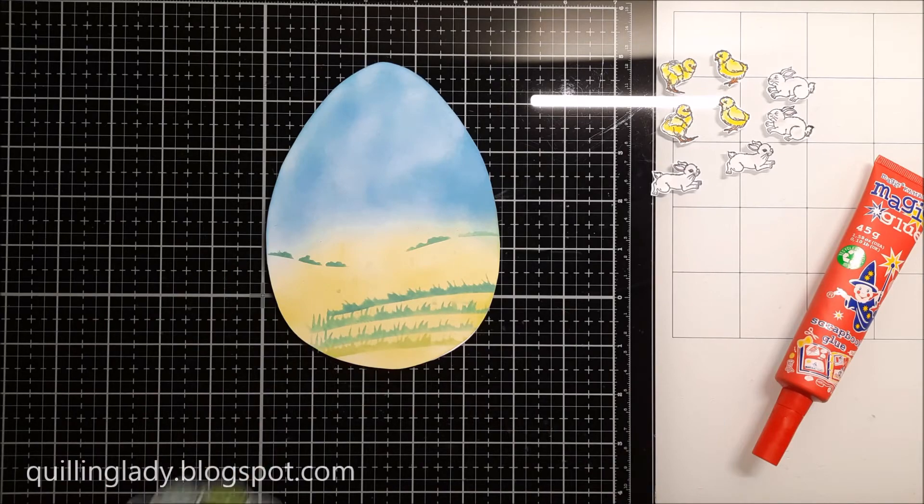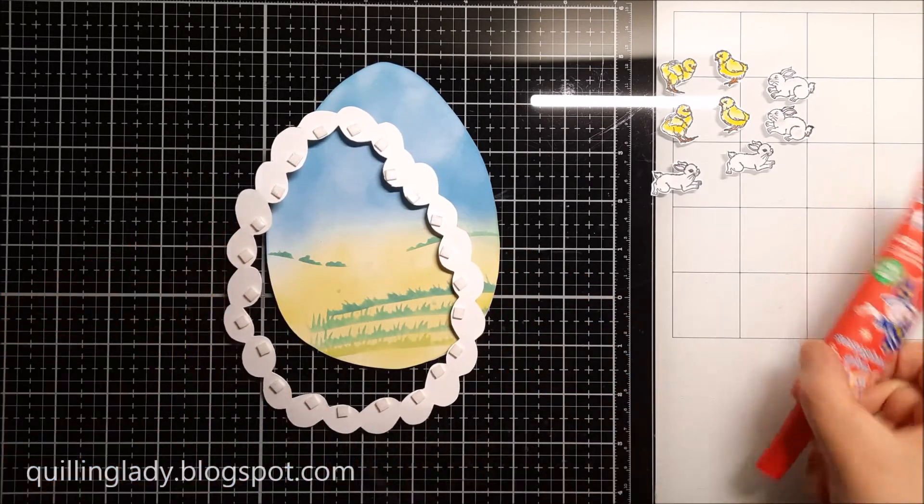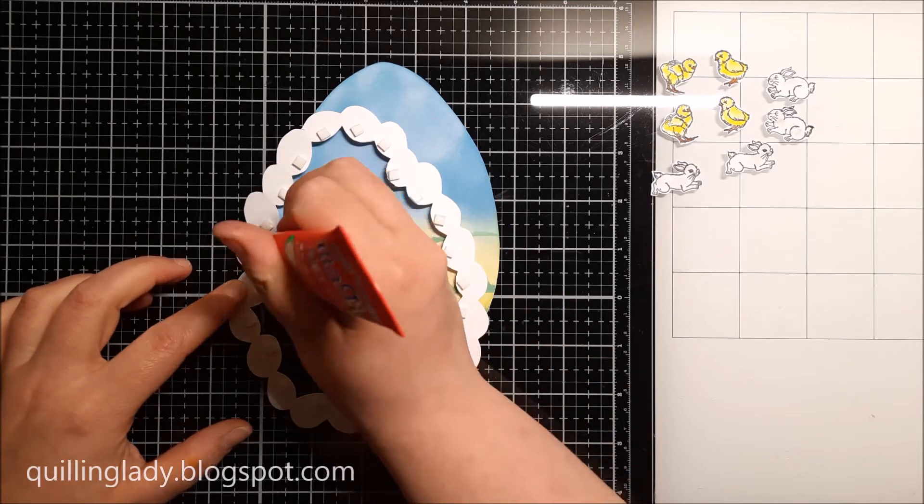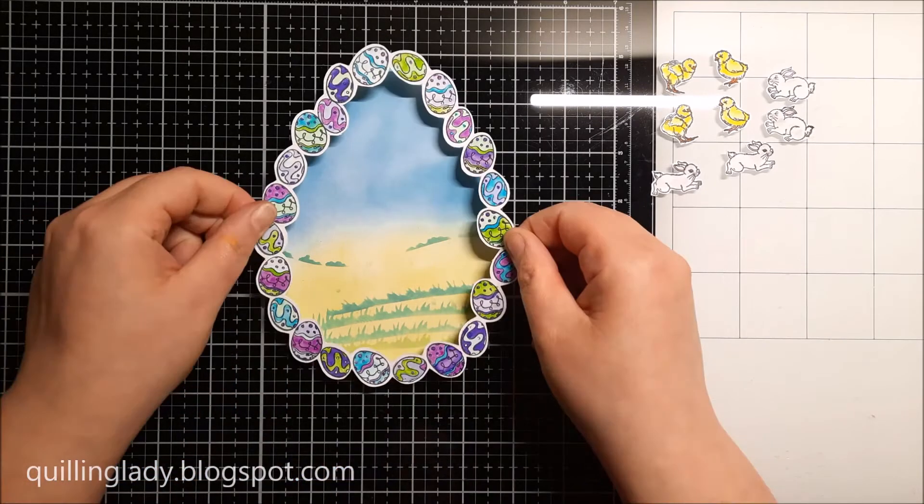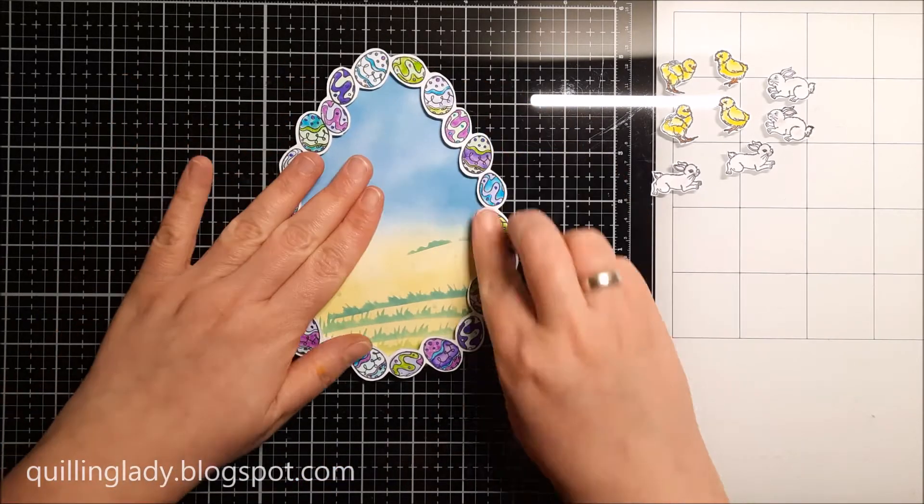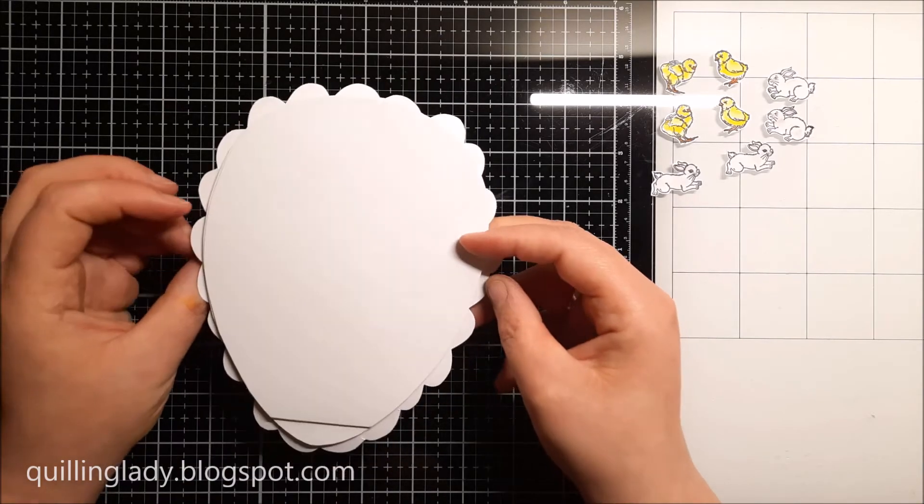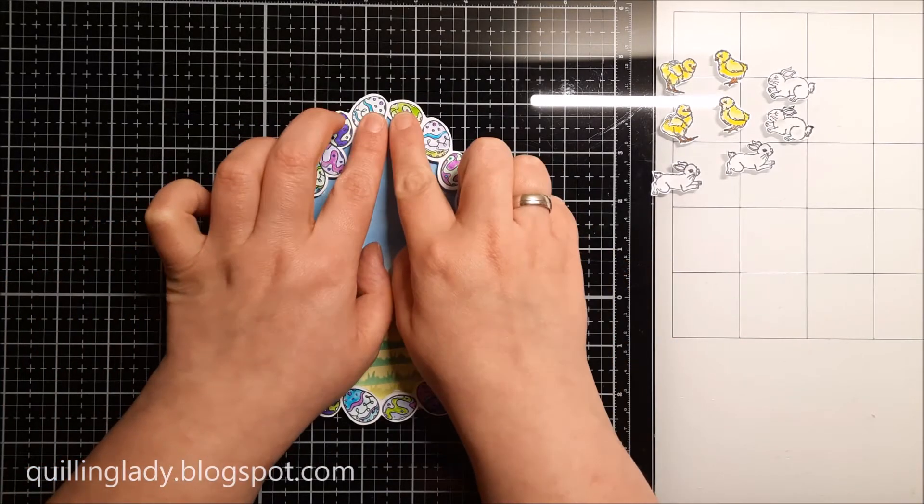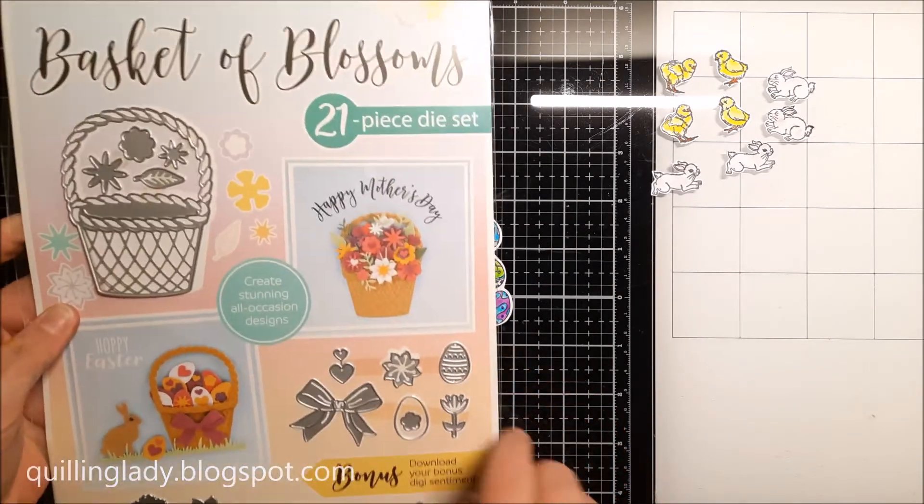Now we're going to put the frame. I've got small pieces of double-sided foam adhesive and I'm going to use a tiny drop of liquid glue and I'm going to put it on the card. This way you've got a really nice dimension on your card, and I really really suggest you use some double-sided foam adhesive.